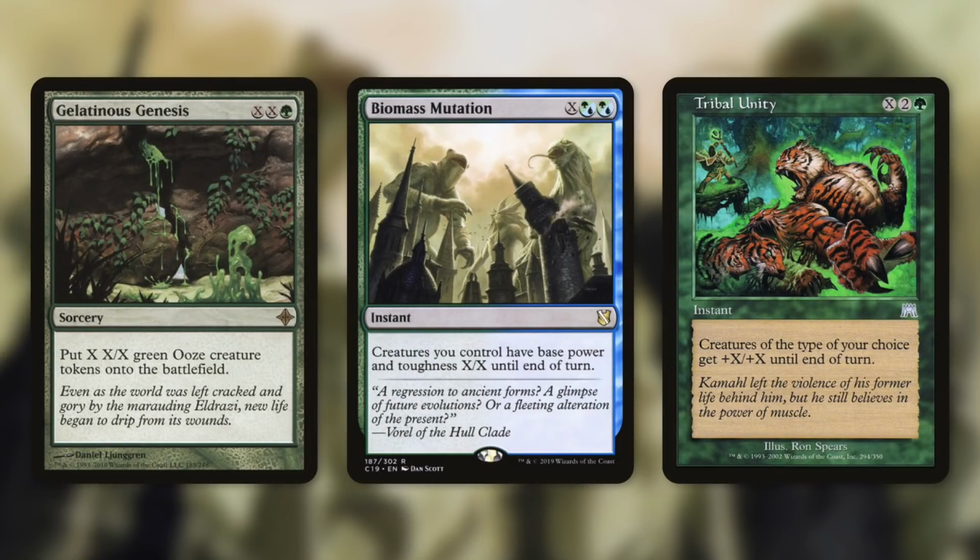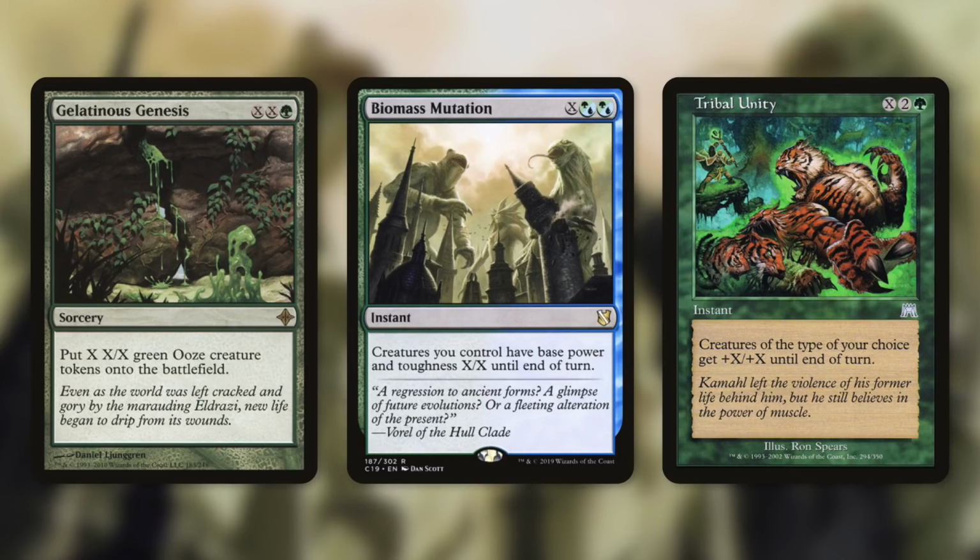But we've got some other ways to help out too in tactic number 8, extreme. First up, there's Gelatinous Genesis, which says put X, X, X green Ooze creature tokens onto the battlefield. So this can make us a ton of Ooze creature tokens, and on top of that, we get a Hydra too.